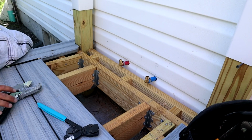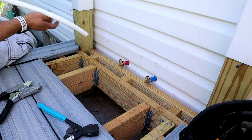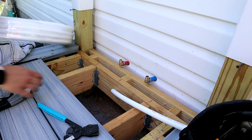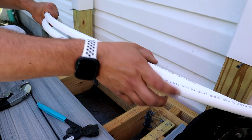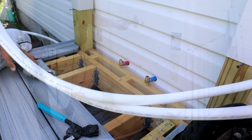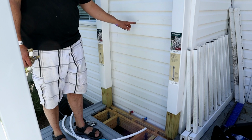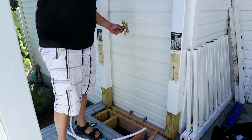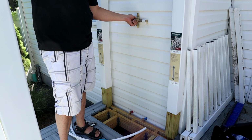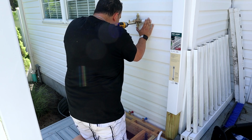So I'm going to rough cut now the risers up to the shower valve. Again, shower valve is anywhere from 42 to 48 inches. Did a little bit of measuring up there, and I think 42 looks good. Cut this one here for now. So you can see, I don't know if this gets picked up too well on the camera, I made a hash mark here in the center of the opening, and this one is 42 inches off the deck. And then on the back of the shower valve you can see they put crosshairs, and that's to match that up exactly at the height you want it. Obviously we want to level this thing out. There, looks good.